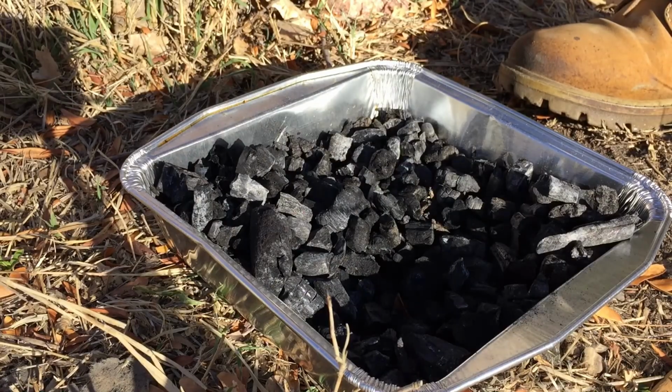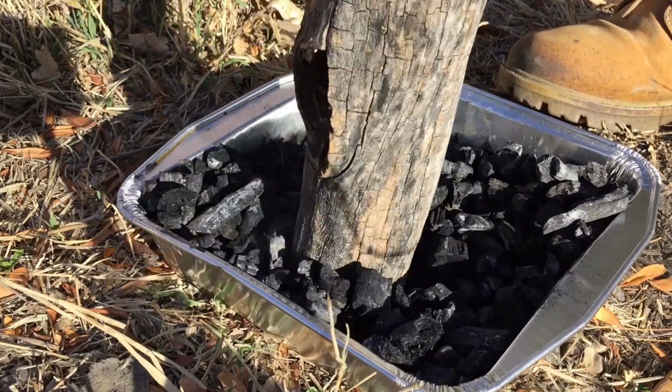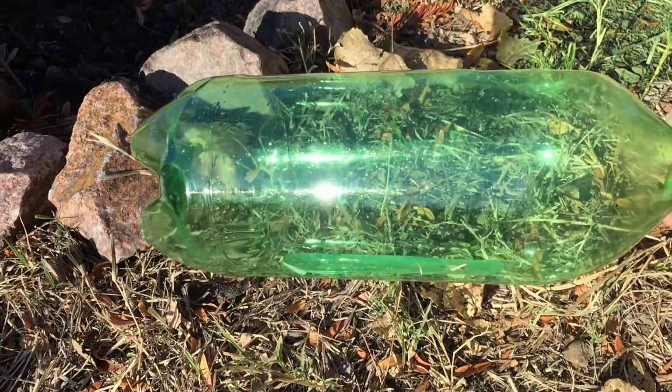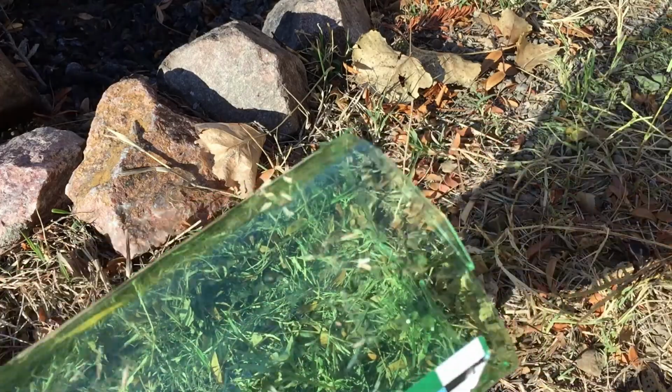All right, so what you wanna do with this charcoal is you just wanna smash it up until it's as small of a particle as you can get it. Next, what you want is some kind of container. 2-liter bottles work great for this kind of thing, but any kind of bottle would really work. So next thing you wanna do is just cut the bottom off this guy.